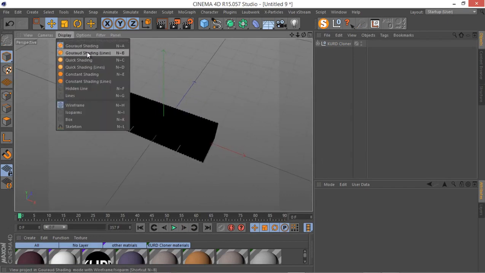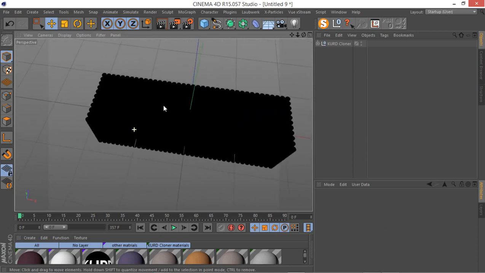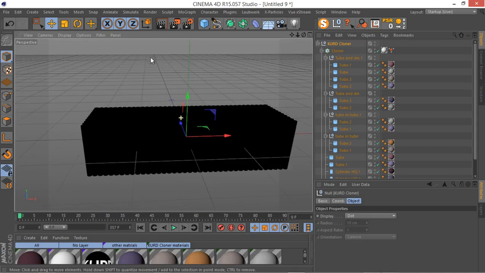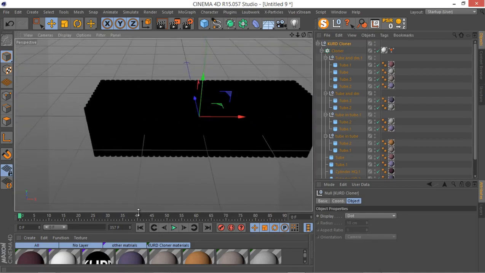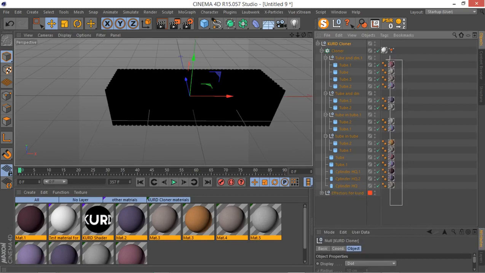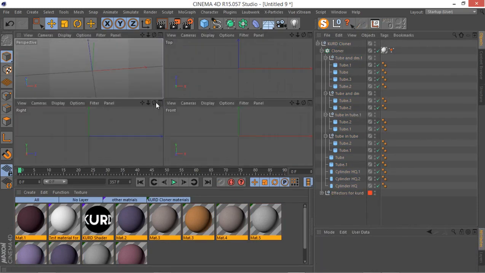Change the display to Gouraud shading lines, or even just quick shading will be enough. Okay, so they're pure black, but I don't think it matters that much really. We can simply delete these guys here because we don't need them.